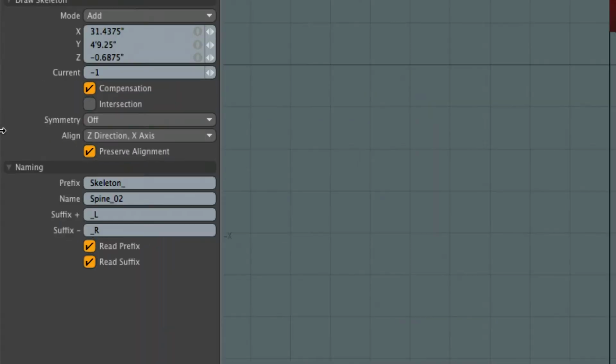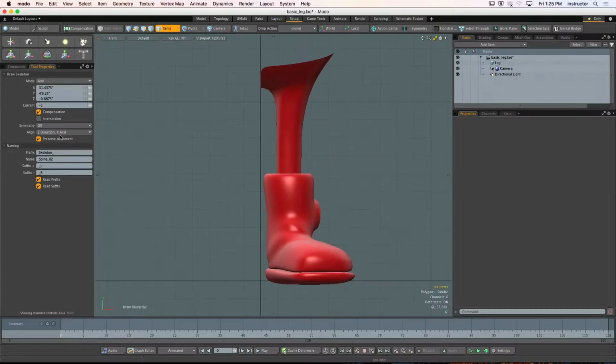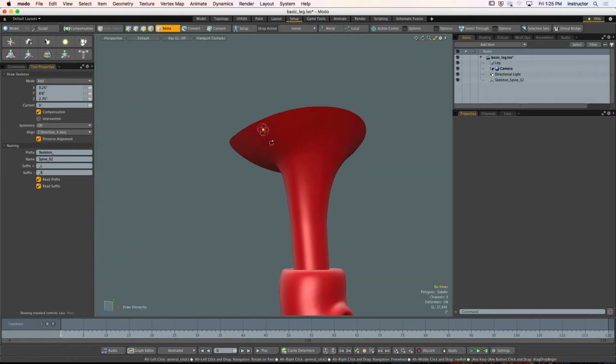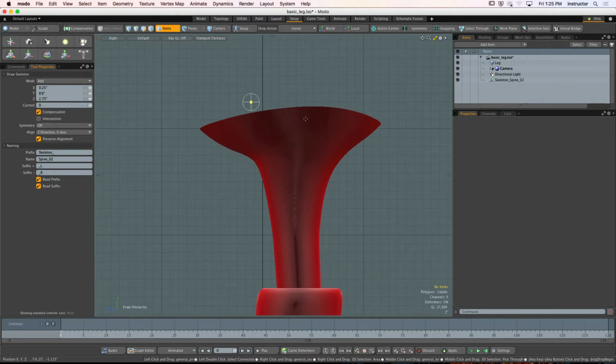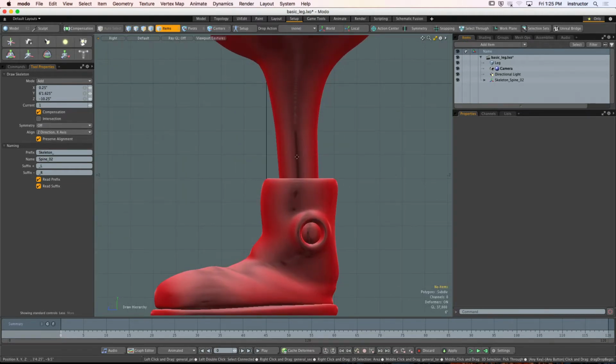In addition, make sure that a line is z direction, x-axis. And what that's going to do, it's going to put the z-axis going down the chain. And you'll see that here in a second. Let me just go ahead and start it. Now, I'm going to create a root bone out over here. And then let's do this. I'm going to look at my mesh from the side because I got hips. The knee is kind of geometrically undefined, so we'll put the knee right there.